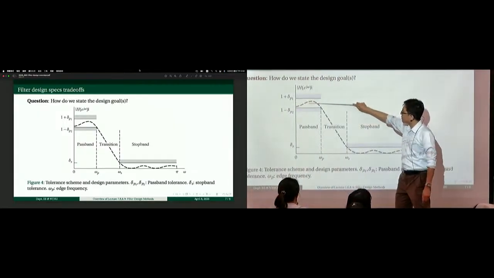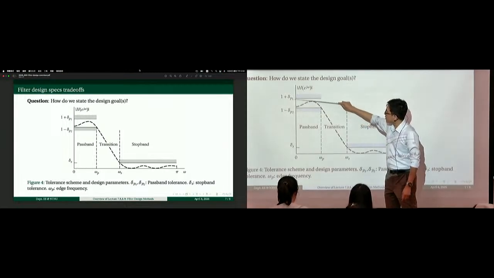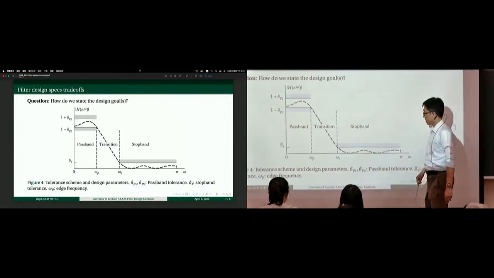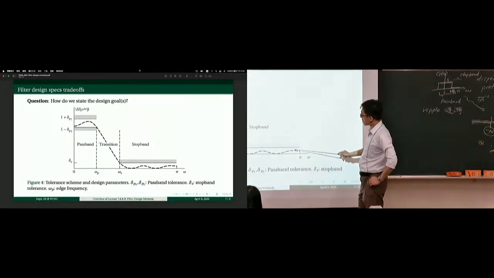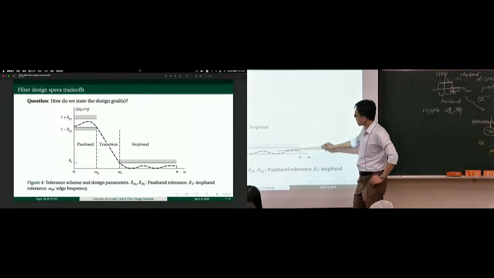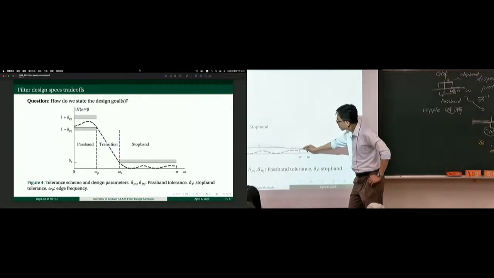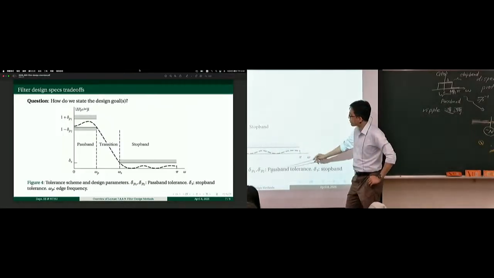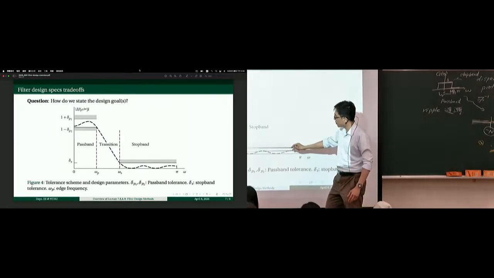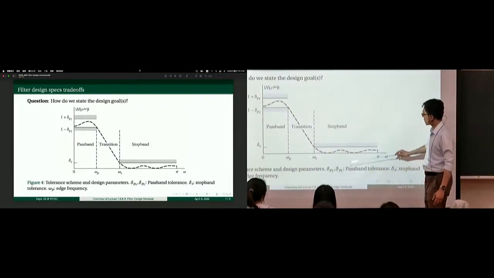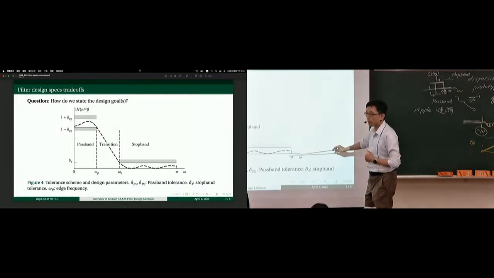The gain can be in between the upper limit and lower limit. There's some tolerance, okay? And same thing for a stop band, okay? Stop band is just usually the gain would not be completely 0, okay? We can allow a small gain, much lower gain than the passband. If that happens, we are fine. So in this example, we can tolerate up to delta. That's the gain we are willing to tolerate in the stop band, okay?